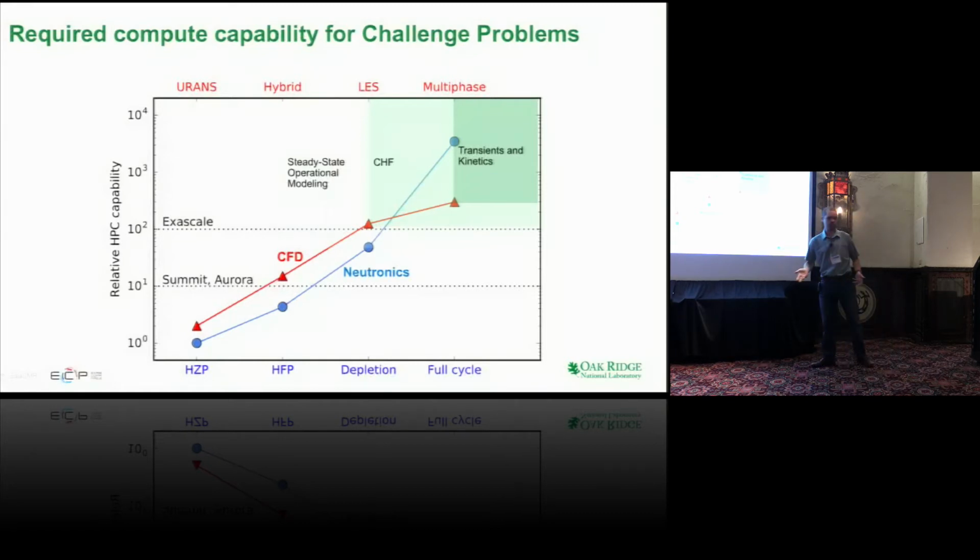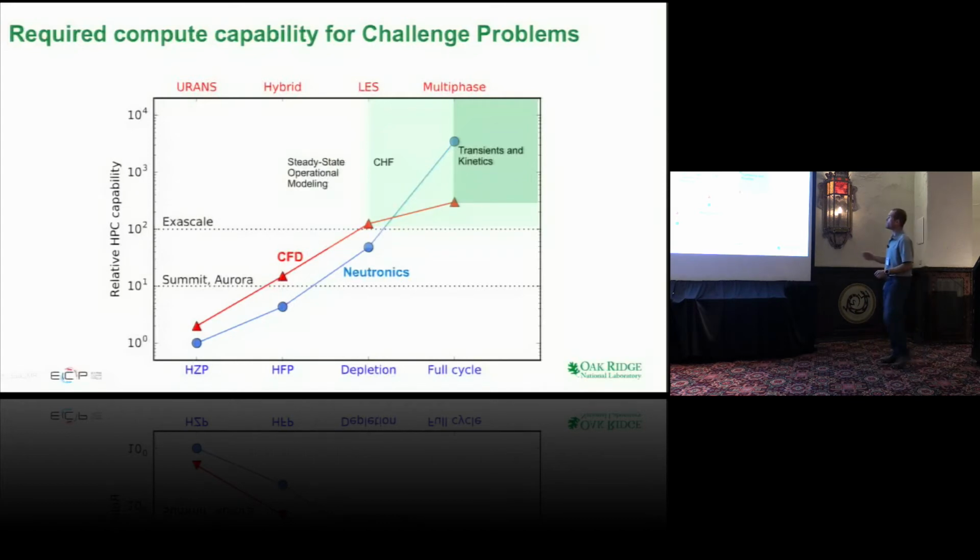Reactors typically operate on something like an 18-month cycle. The idea is the longer they can burn the fuel effectively, the more electricity they produce, because bringing the reactor down costs money and time, and they're not actually producing electricity. The margins that those things are built on are very, very conservative. So the idea of all of this extra computation is, can they reduce those margins and increase the uprates? That means they're producing electricity longer, burning more fuel, and producing less waste.